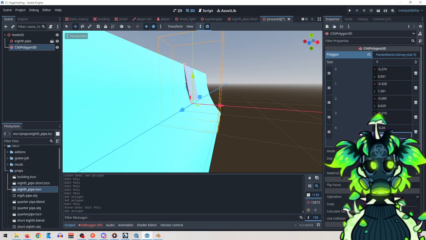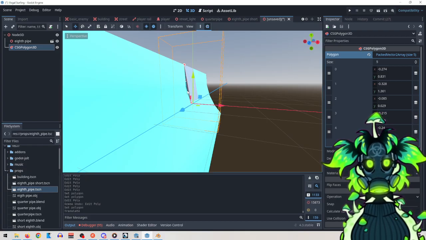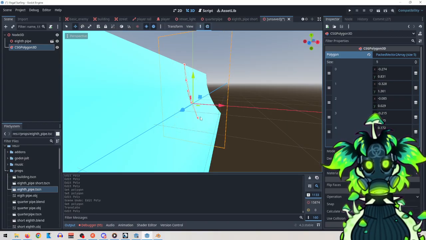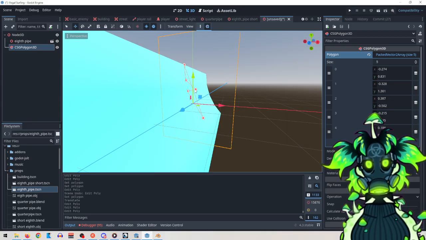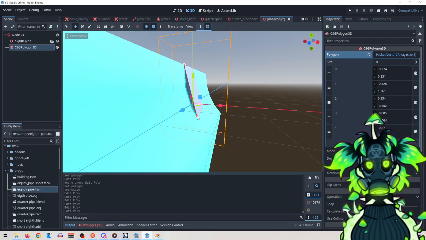I don't know why it's doing that. Okay, and then you can be there, and then you can be there.